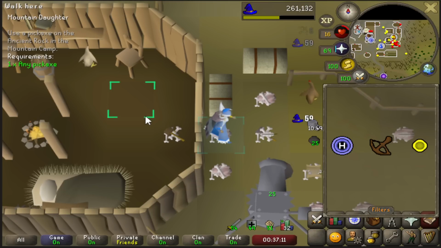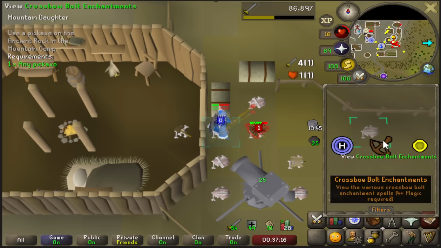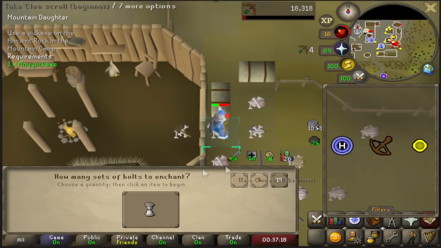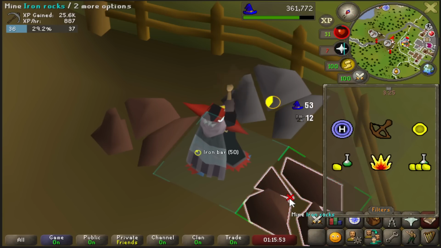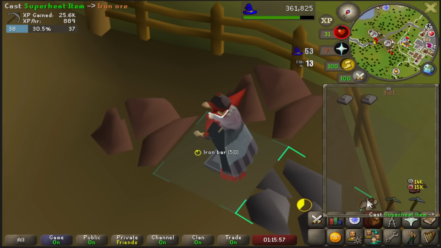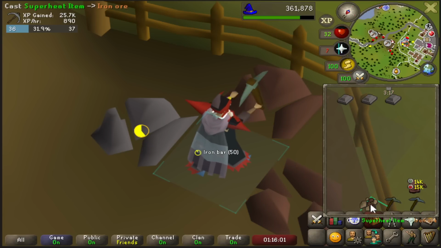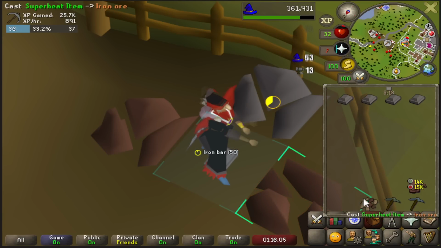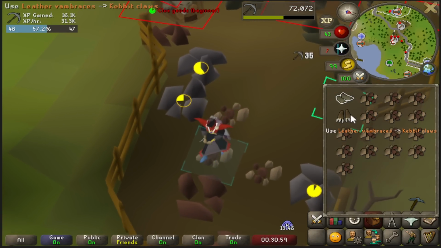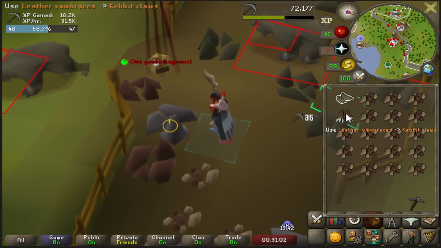Damn, look how efficient I am. I'm trying to kill this one guy for a lair, but while I'm doing that, I'm training my magic at the same time. Oh, has efficiency gone too far? Efficiency, magic, mining, smithing, all at the same time. Oh my god, guys, look. I think I've officially gone crazy. I actually am 3-tick mining.